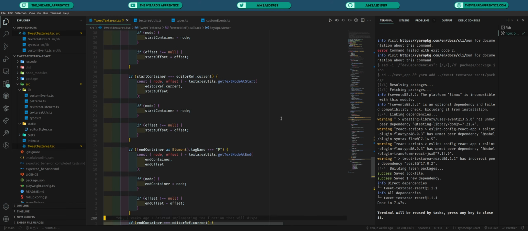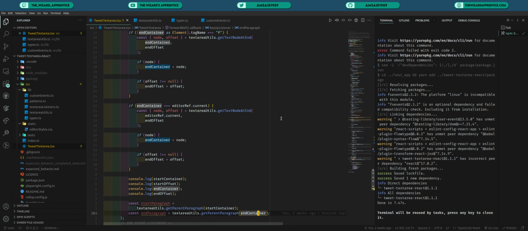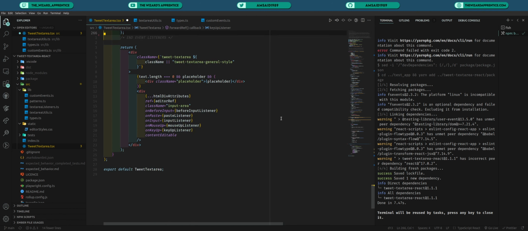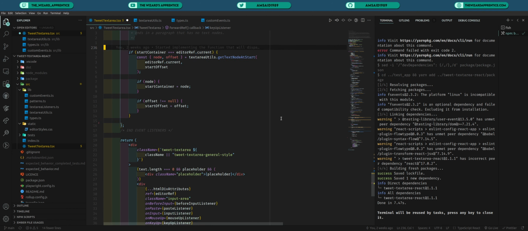So I have decided basically that I will actually just delete all of this because it's very messy, and we'll start implementing that from scratch.